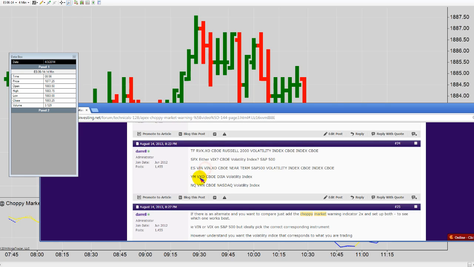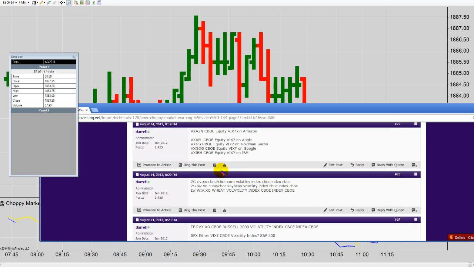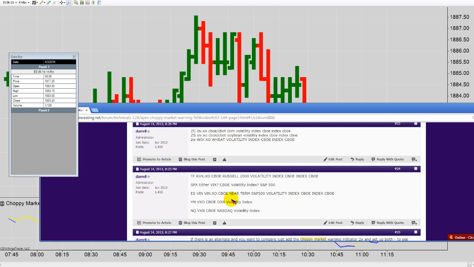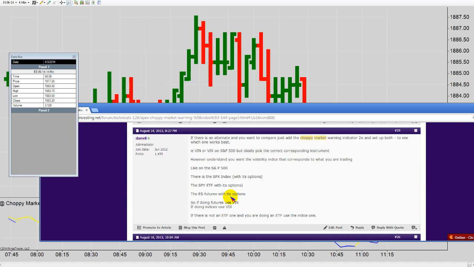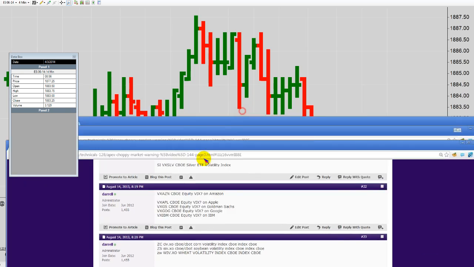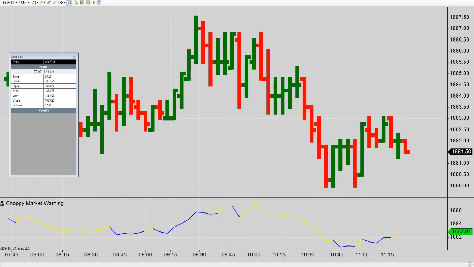But yes, we've got VXN for ES, VXD for YM, RVX for Russell, VIX for SPX. We've got corn, soybeans, gold. There's even a euro dollar one that you can use on any FX pair just to give me an FX measurement. It's pretty cool. You just put it on there. It's very much a warning-style indicator. It's not an ABC indicator. It's to give you a heads up that, hey, choppiness may soon be upon you. And it was, and then, bam, the market fell right down on its face. And I'm not cherry picking. This is just this morning on the S&P right here.